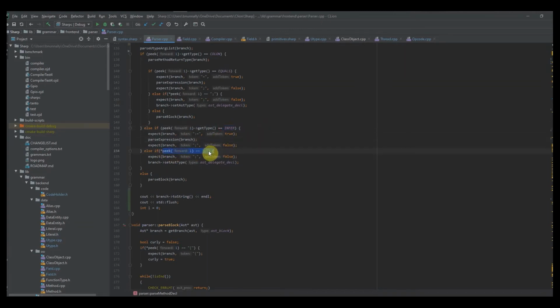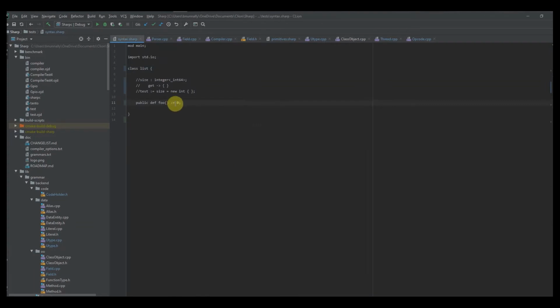After that, you have a semicolon. So now, if you guys remember, we had a type here, and I also had a semicolon immediately after that. Well, this is still considered a delegate function, but hey, sometimes you might just return nothing, right? You can specifically say you want to return nil, or you can just not put anything because you're not required to write out the type of the function that it's returning. If you don't want to return anything, you don't have to specify that you don't want to return anything.